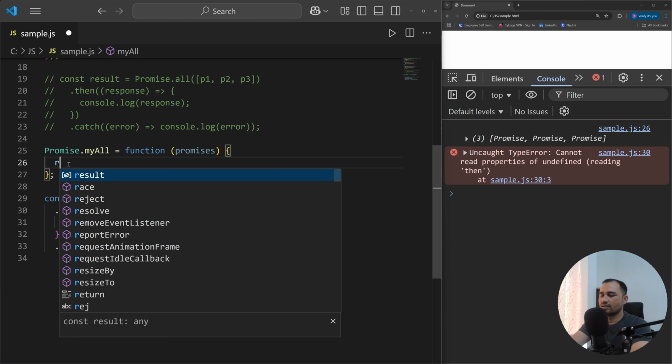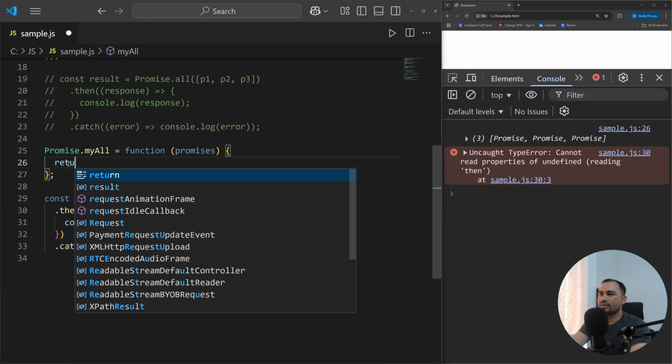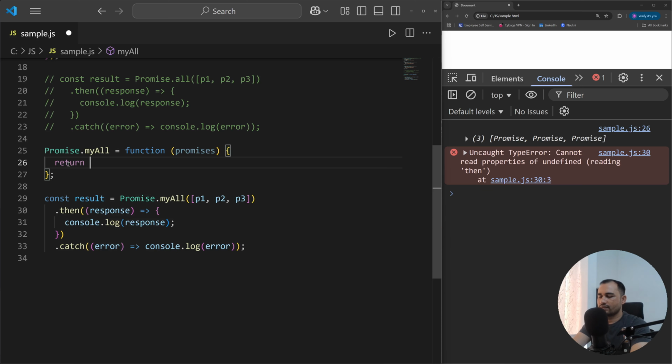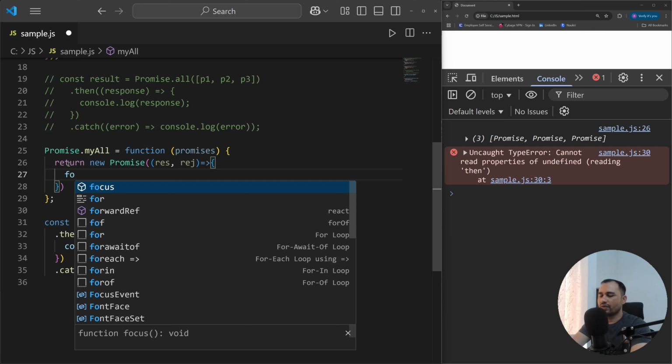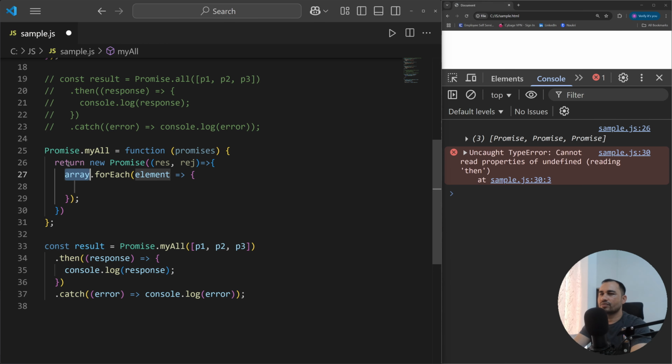So very first it will return a new promise, and this promise will have resolve or reject. And here we can have forEach, so that we can iterate over all the promises.